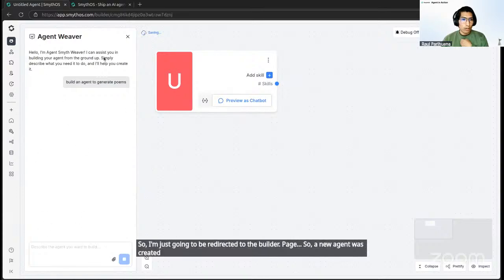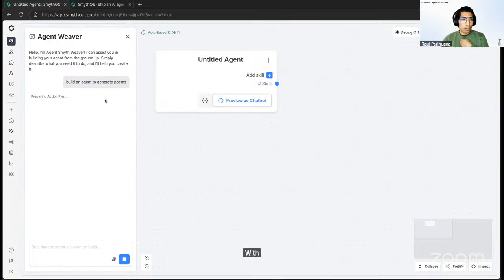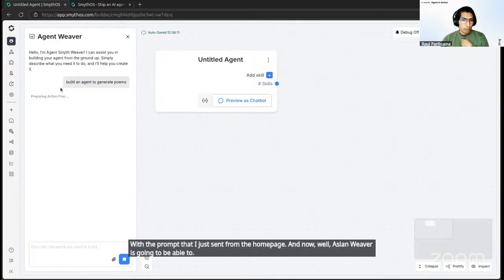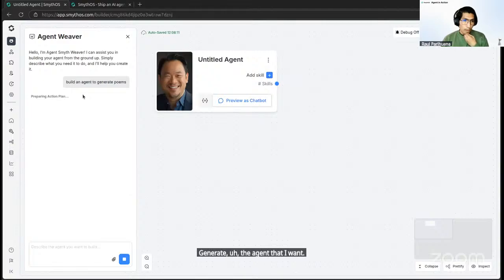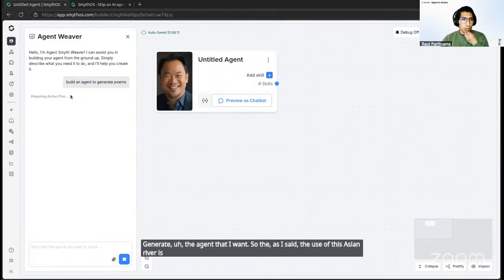And in here on the left sidebar, I have Agent Weaver with the prompt that I just sent from the home page. Now Agent Weaver is going to generate the agent that I want. So as I said, the use of Agent Weaver is going to consume some credits.